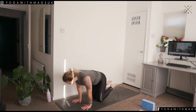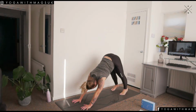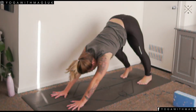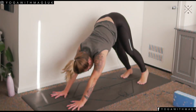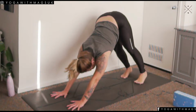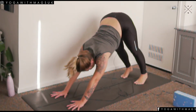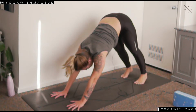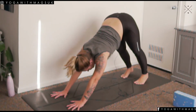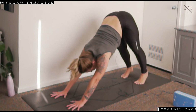Spread your fingers wide, tuck your back toes, and push up into downward facing dog. You can walk your feet here if you like, or invite any movement. Feel what's happening in your pelvis. Try to make little rolls. It's not about making a big move or anything like that, just feeling how the body is interconnected.